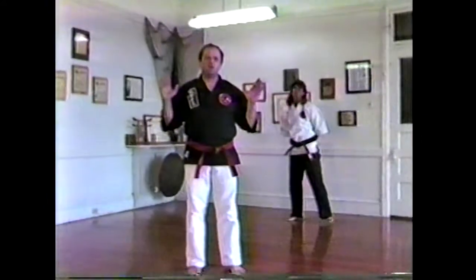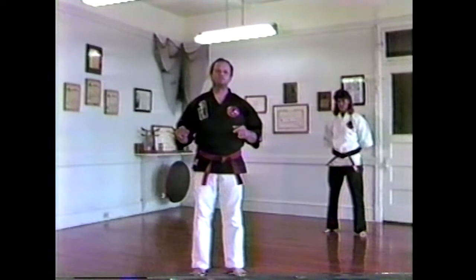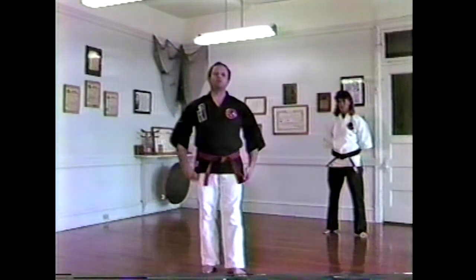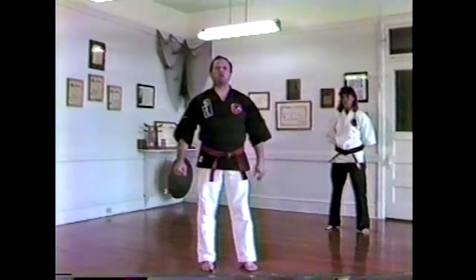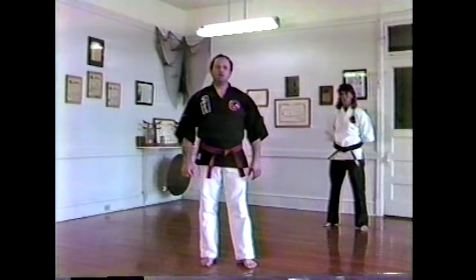Every style is different. The way you do a kata means nothing. It's whether you know the interpretation. Everybody argues over who has the right moves. Is this right or is this right? The person's right that knows, if he knows the angle and direction and where he's hitting with that hand. That's the person that's right.